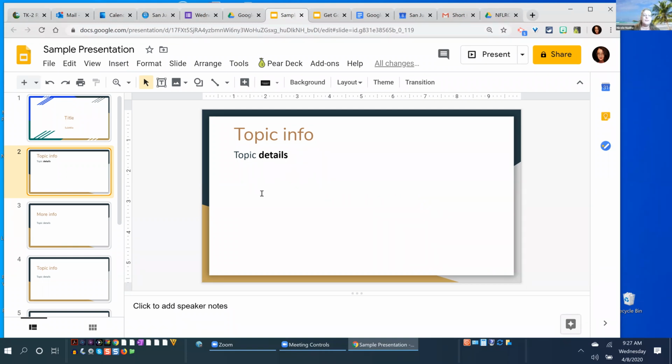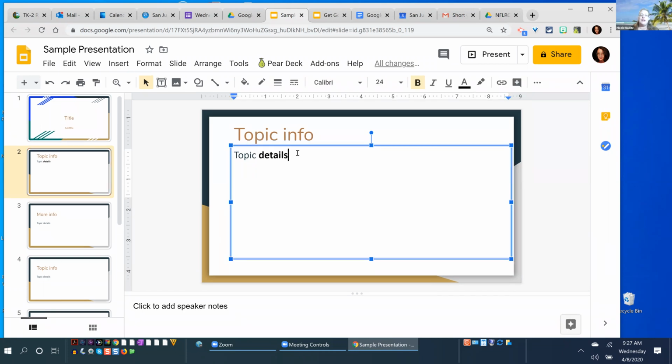Okay. So here's another way you can present information. If you have a topic and you have several points, you can make a bulleted list. A lot of people, not just teachers, just people in general, don't quite know how to use the numbering and bulleted lists to their advantage. This is not just true in Google Slides, it's also true in Google Docs, which is the Google version of Microsoft Word.